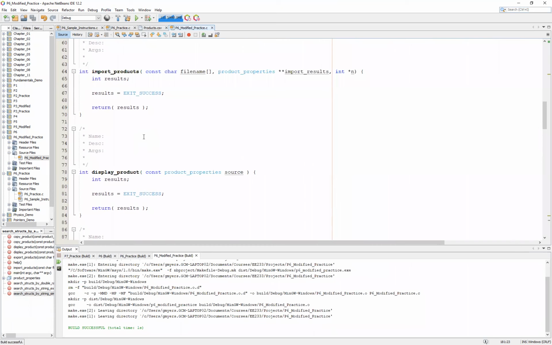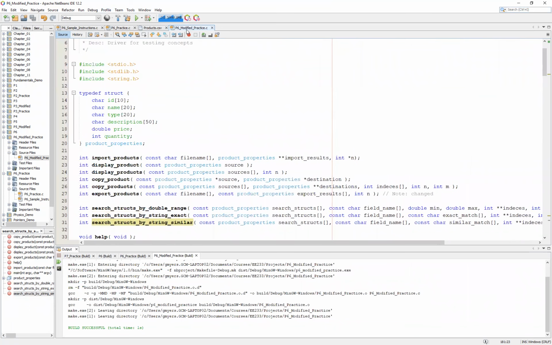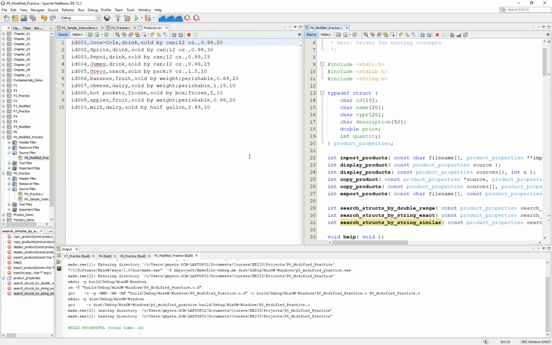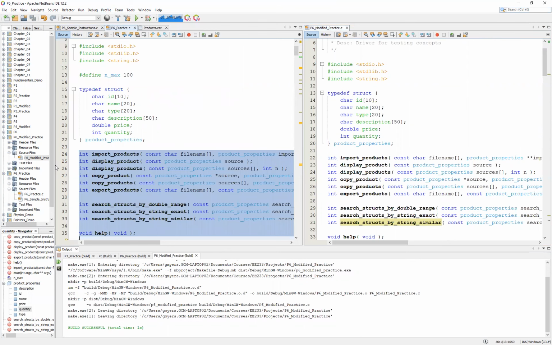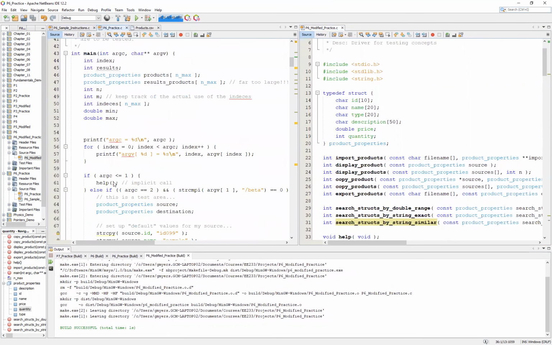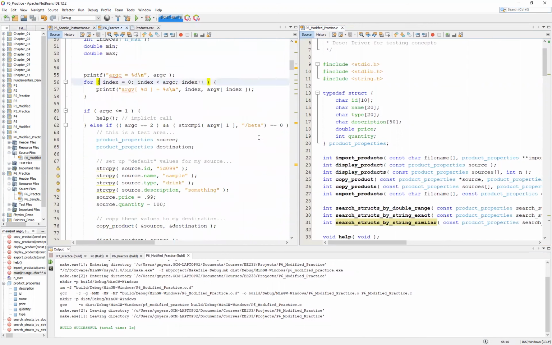Now let's focus on our main. For this particular one, we're going to rely very heavily on our P6, mainly because there are virtually no changes in our main. There will be a few variable declarations that change, but other than that, the core portion of the logic stays exactly the same.